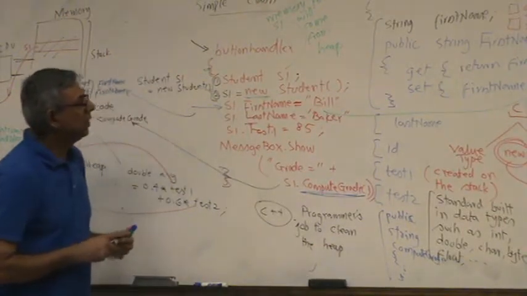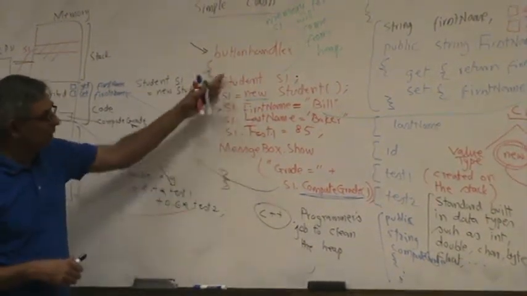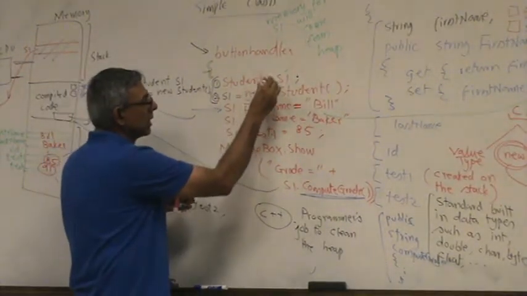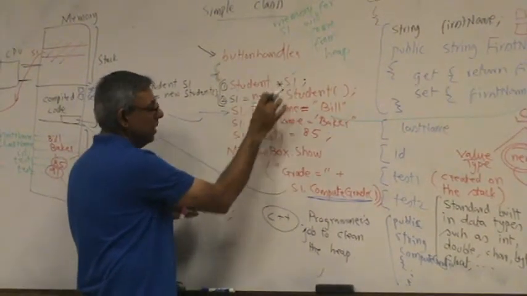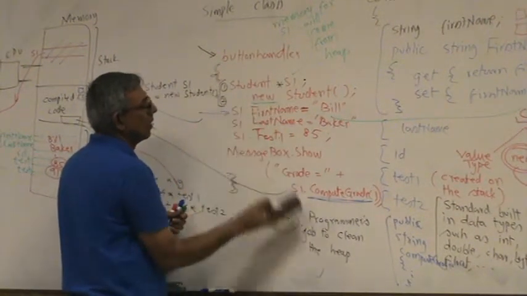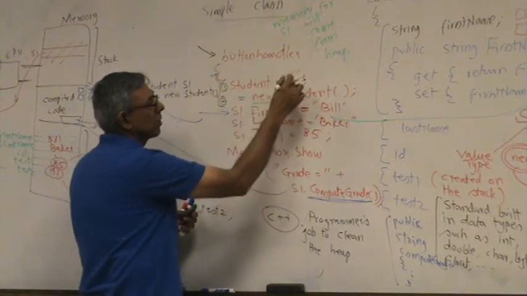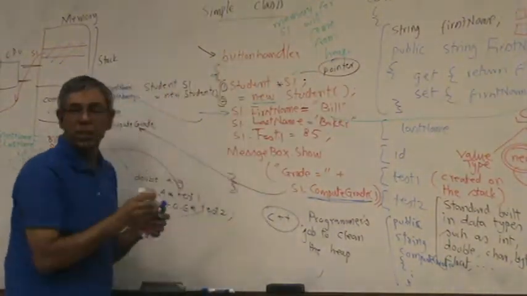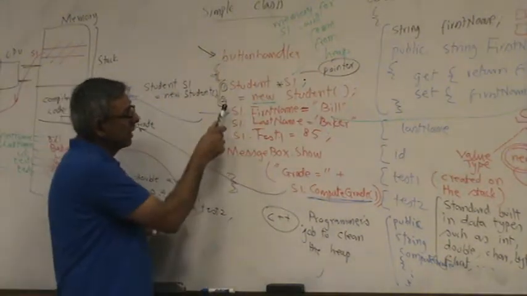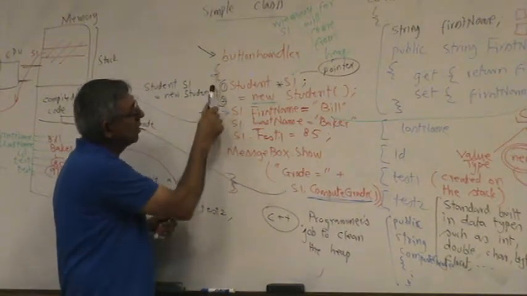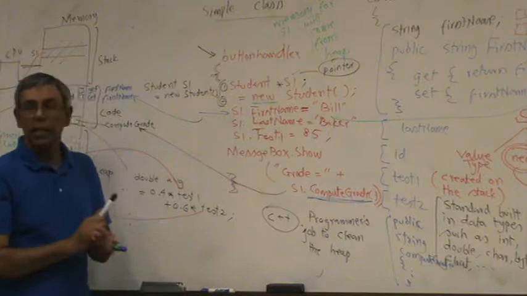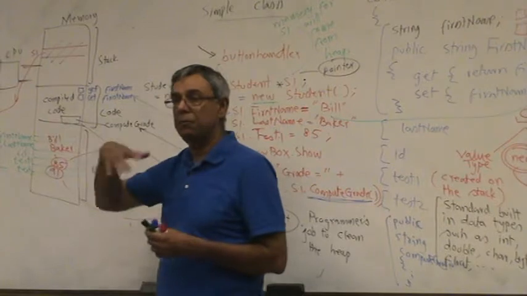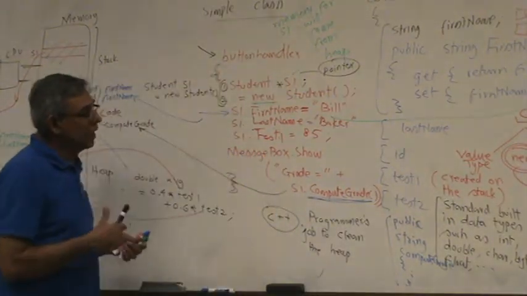okay? So very briefly, let me show you, if we were writing this code in the C++ language, our code will look something like this. Student star S1 equal to new student. So S1 is called the pointer in the C++ terminology. Now if we simply finish this button handler and did not clean the heap, we will have what is called a memory leak. As I explained, this will stay there forever, okay? Unless you shut down the computer, okay?